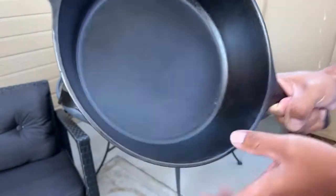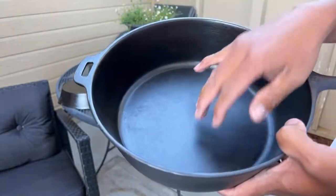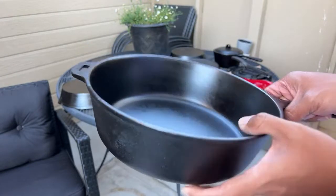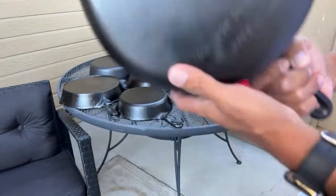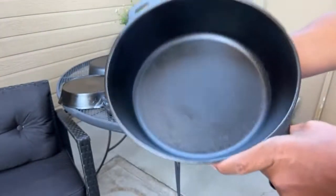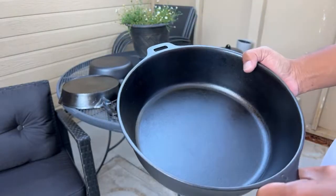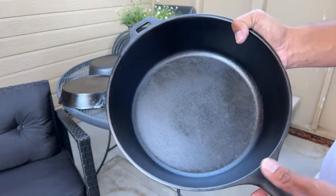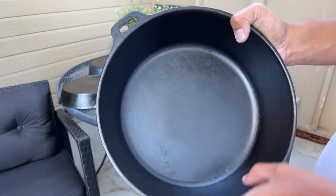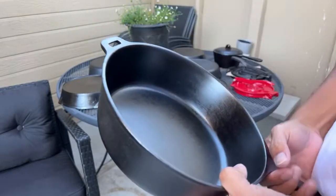It is smooth on the inside. This one does not sit flat. It is a spinner, but I like using this one outside on my stove or on my grill, and it works great for frying chicken. So this one is the one, as I mentioned, that I got from a friend, and it works great. No issues with that. Great user. The seasoning has developed really well, so I don't do much in these. I could possibly use it for many other things, but haven't done so yet.